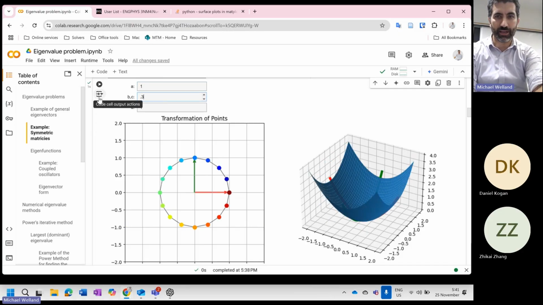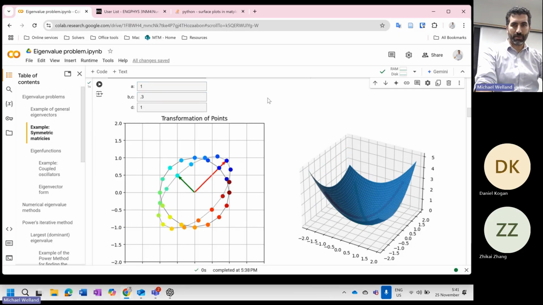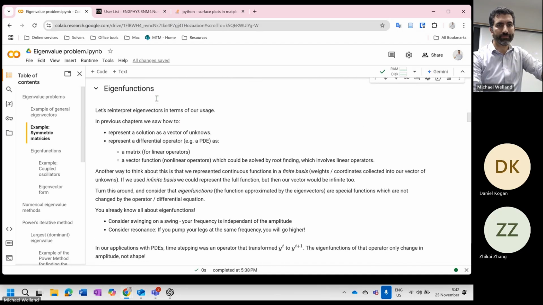I keep getting ahead of myself and dropping my big revelation here. You can see that when you change the skewness of your matrix by adding in those cross terms, that's when your eigenfunctions are just kind of moving. It's not really a big surprise there. Okay, so I keep talking about eigenfunctions even though we're talking about eigenvectors.